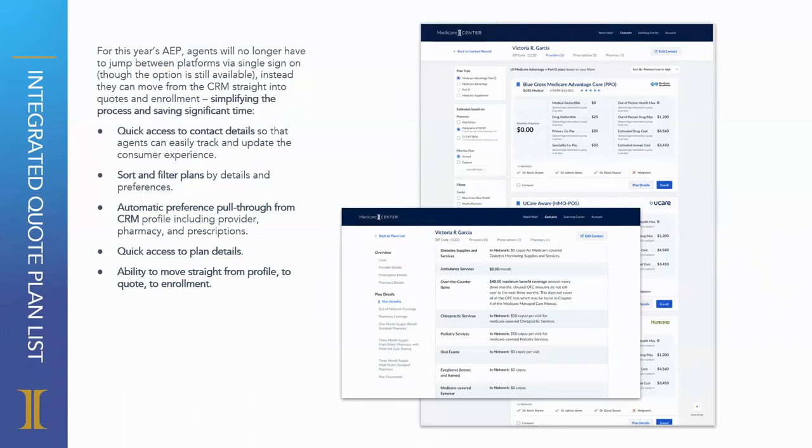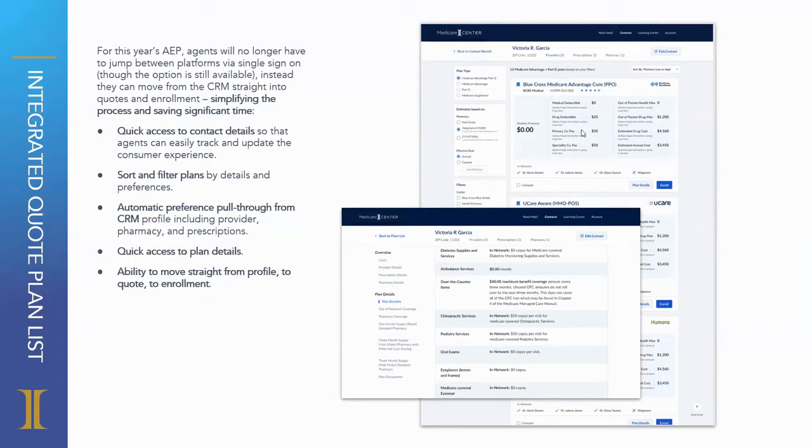But so from that client management tool, you're going to be able to enter, import, or have your client information, store their preferences, capture their scope of appointment, and then ultimately launch into a quoting platform and process. So you can see here there's a lot of information that's similar on the look of things.